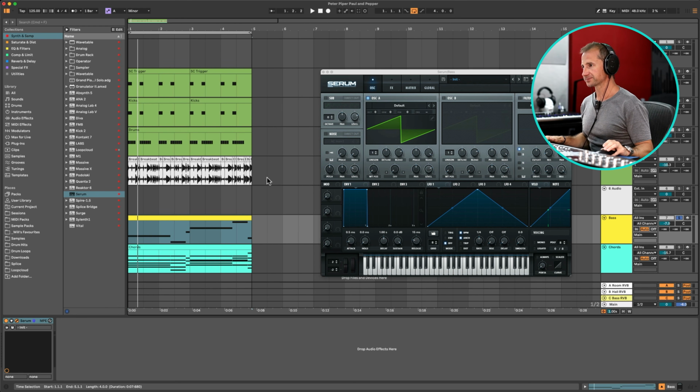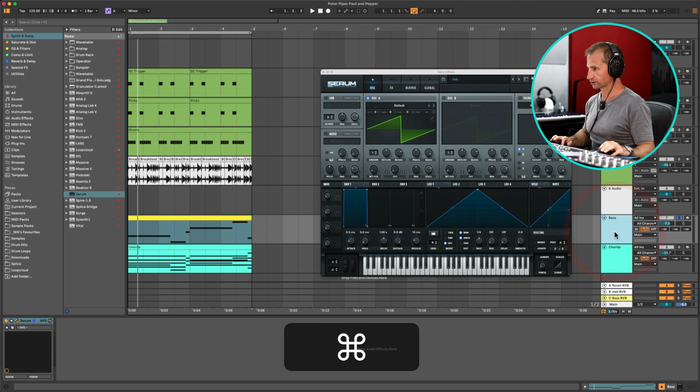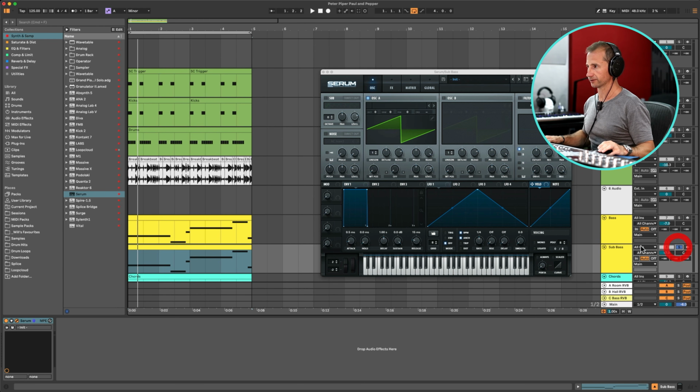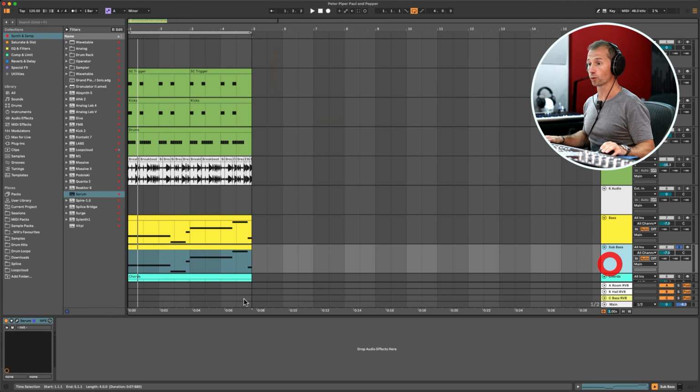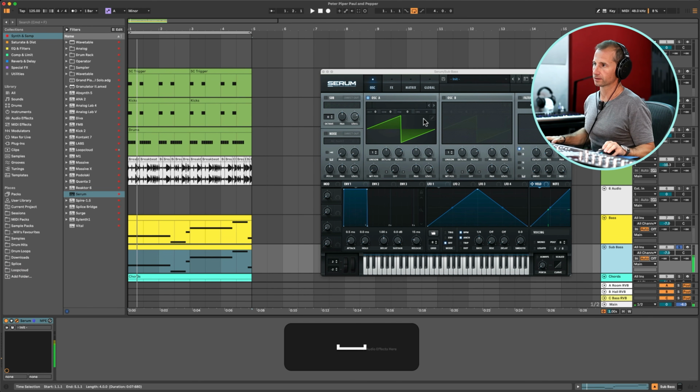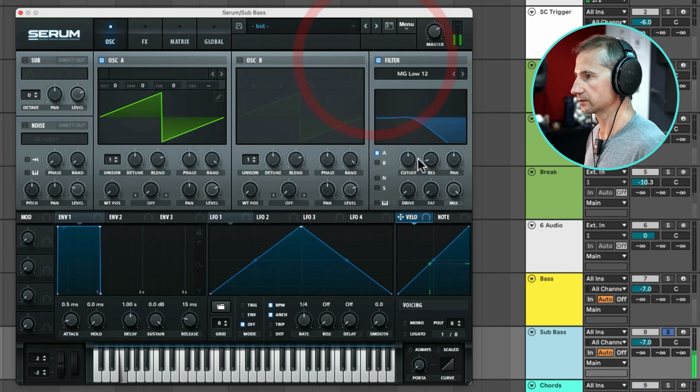So what we're going to do is we're going to split this bass into two bass channels, sub bass and mid bass. I'll just leave it as bass at the moment. And first, let's deal with the sub. So we're going to keep this without any kind of wide stereo effects on it. So let's start with our saw wave. We'll put a filter on it.